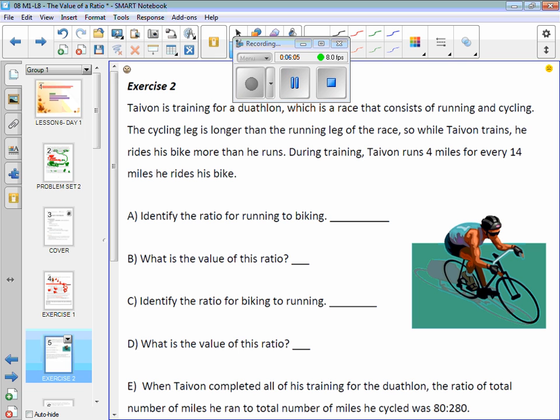Read exercise 2 quietly to yourself, and then we'll come back to the recording. All right, what's the given ratio? Go ahead, Sal. I want you to write it both ways, in colon form and in what we call A over B form, just like that, because I kind of want you to see that it can also look like a fraction that might help you to reduce it. Is there a number that goes into both 4 and 14 equally?